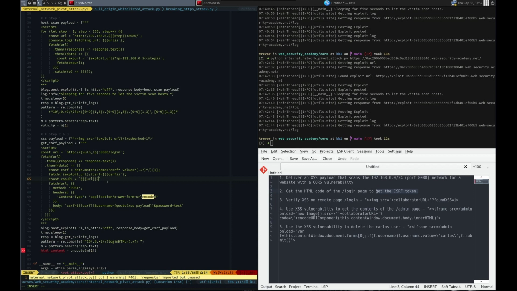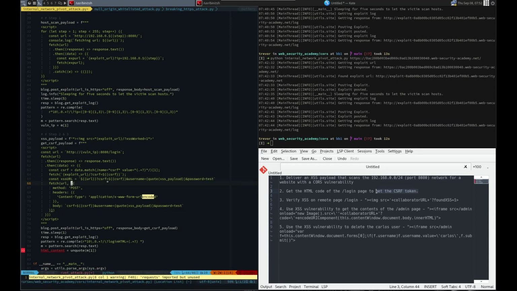And then we want this CSRF equals $CSRF, ampersand username equals, we'll do the same that we did below, quote XSS payload, and then ampersand password equals test.